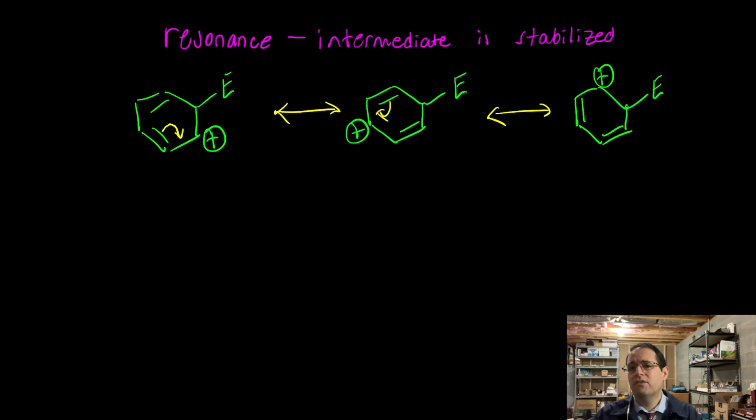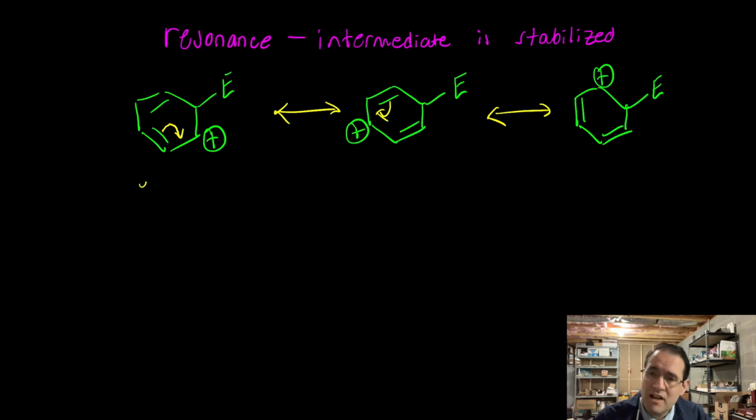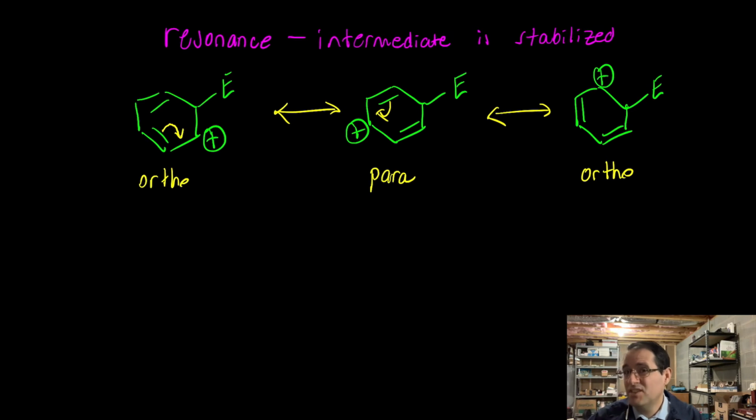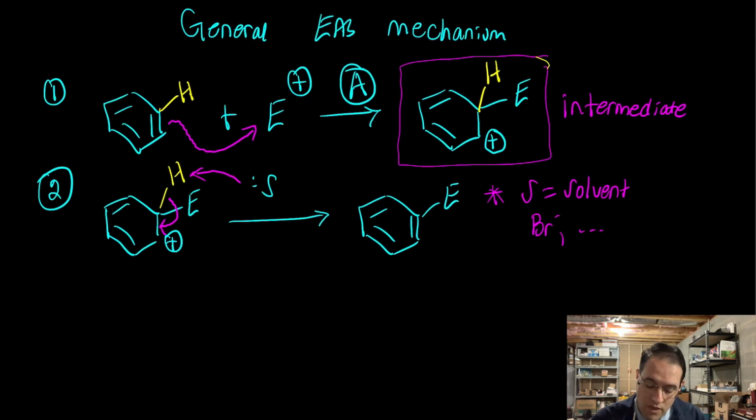Now, we need to know this when we're talking about selectivity. What you will want to notice here, and it's critical to see this, is that the positive charge is at the ortho carbon, it's at the para carbon, and it's also at the other ortho carbon. Okay, so we'll see how substituents at those carbons where this positive charge appears to be located might stabilize or destabilize a positive charge. We'll use brackets here just to denote that those are all the same thing. It's all the same molecule, just different forms. So that really describes what's going on here with this carbocation.